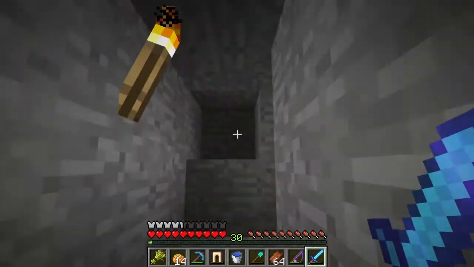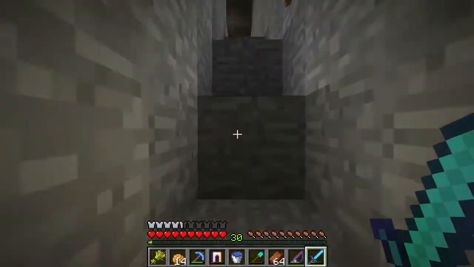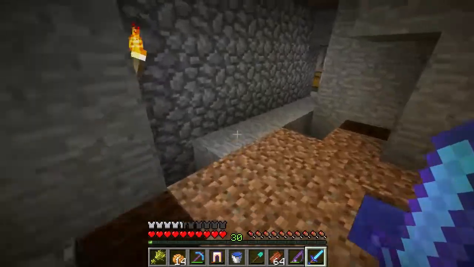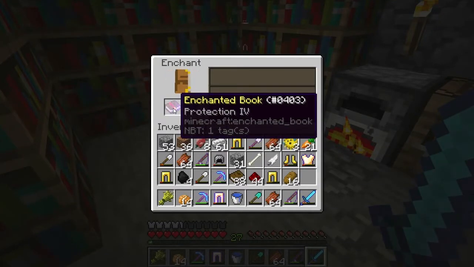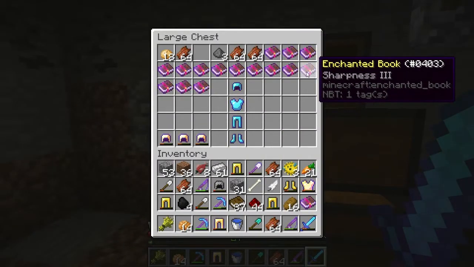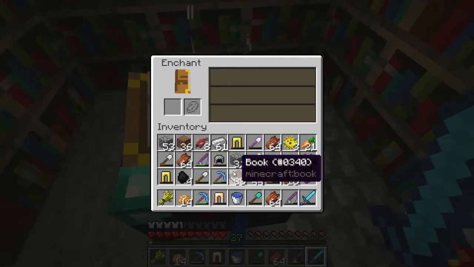I have to tell you guys, I've been sitting here for a very long time trying to get armored up. You'll notice I have something here. We need to talk about that in a second. I cannot, for the life of me, get a good enchantment. Protection 4. Protection 3. Efficiency 3. Power 1. Look at this. Protection 1. Looting 2. Protection 3. Sharpness. Sharpness. Projectile protection. Feather falling. Unbreaking. Fire aspect. Flame. All this stuff. Junk. Absolute junk.